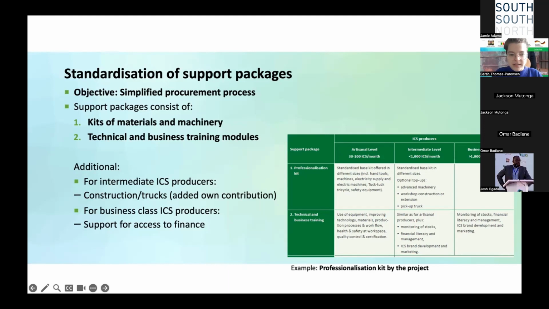On one hand, it's kits of materials or machinery that can have a big range, for example, hand tools like pliers, hammers, can also include manual machines like rulers or cutting machines, also electric machines like, for example, welding machines. So this depends also on your country context, how the improved cook stove is produced in your country, what machinery is needed, and, as the two countries will dive into later, what helps to improve the productivity of producing the improved cook stove in your country.